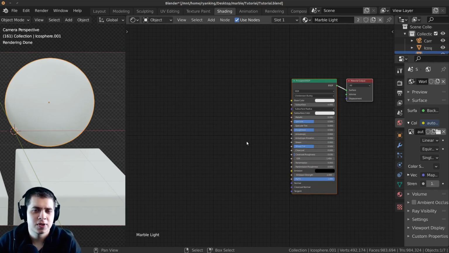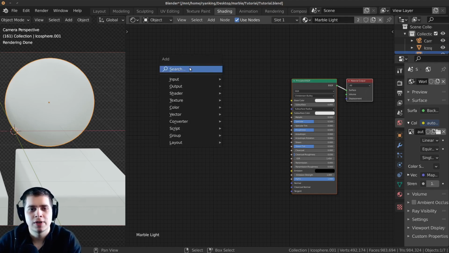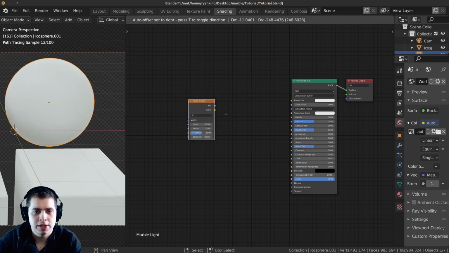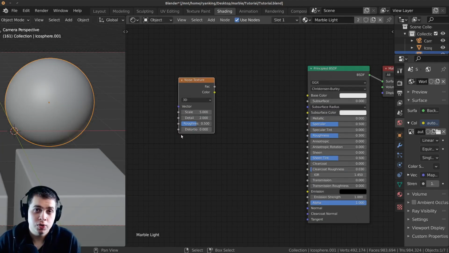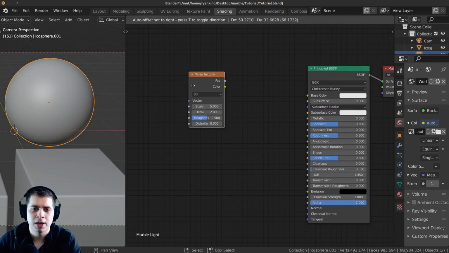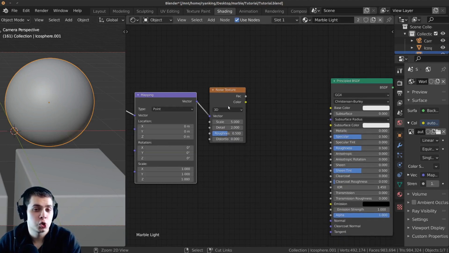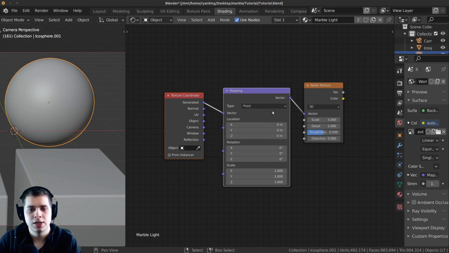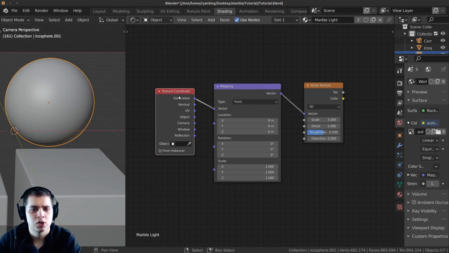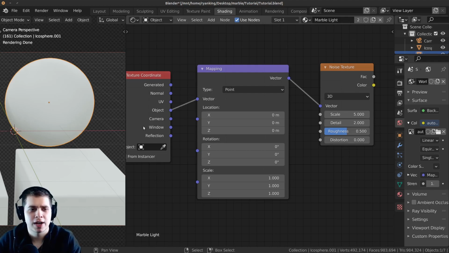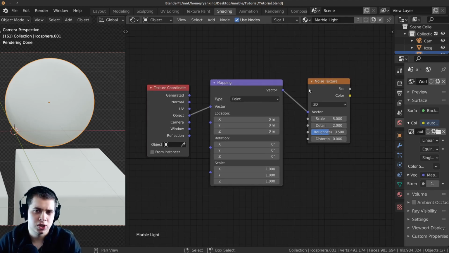All right, so this first light marble material is actually going to be pretty easy to make. We're going to press Shift-A, and I'm going to search for a noise texture. Just click on the noise texture and drop it right here. So using one of the features of the Node Wrangler, I'm going to click on this noise texture and make sure it's selected, and then I'm going to press Control-T. What Control-T does is it's going to add this mapping and texture coordinate, and what I'm going to do is plug this object up to the vector. And that way this noise texture is going to be placed around the object more evenly.